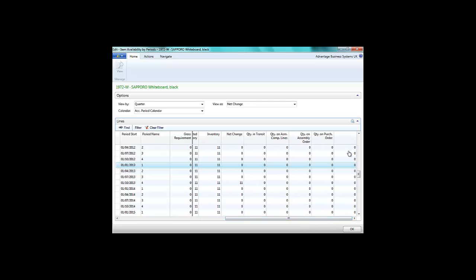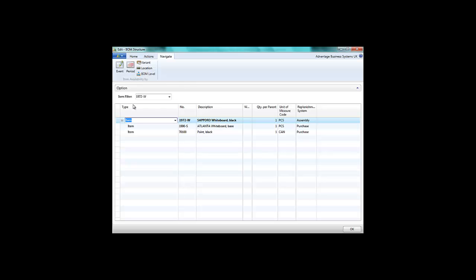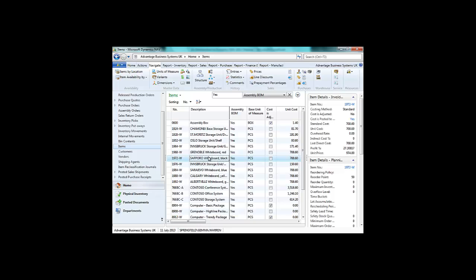We can also review the quantity on sales and purchase orders. This can be reviewed by day, week, month, quarter, or year. We can also edit the assembly BOM or create a new one if needed.